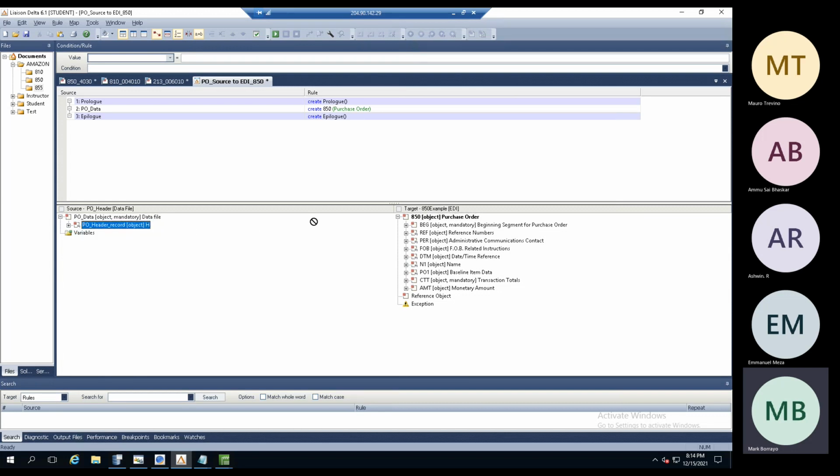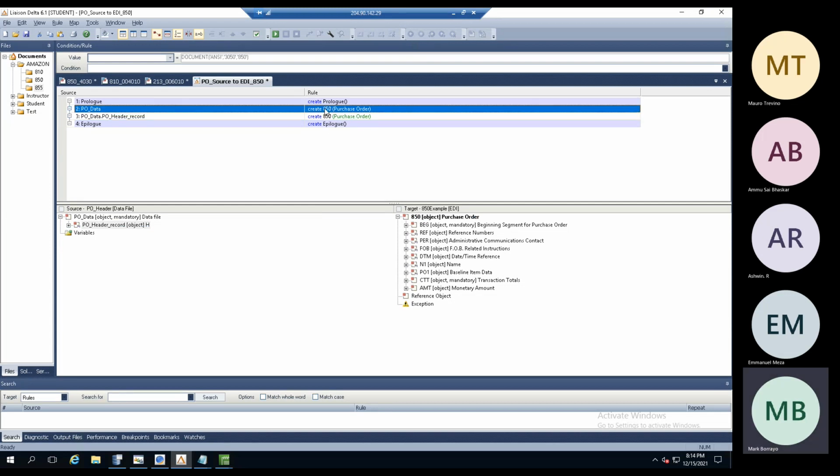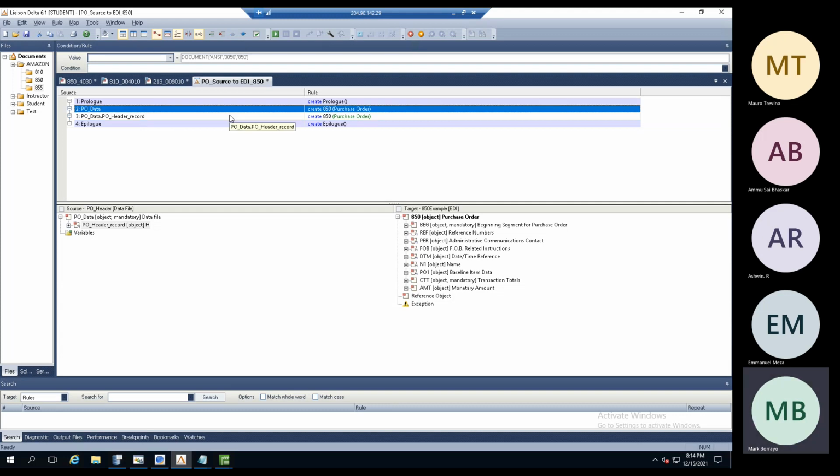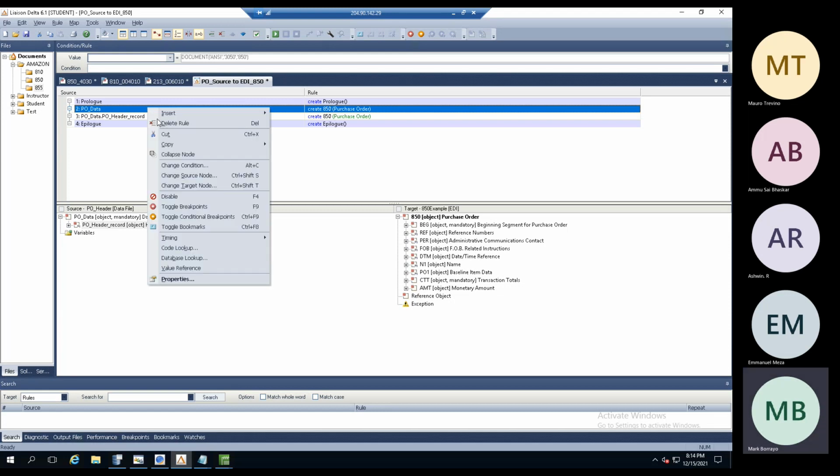So if I grab the header and drop it on 850, you can see I created a second rule. Well, I could have done a couple different things at this point. I can take this rule number 2 and simply delete it.